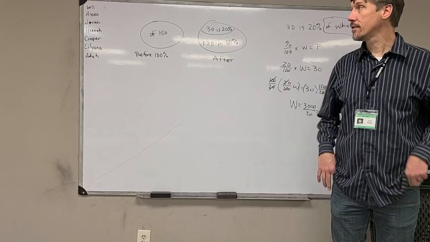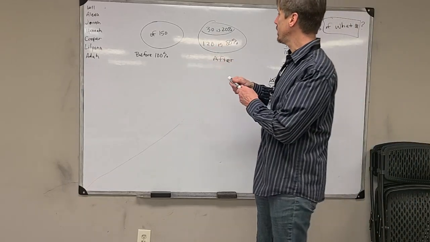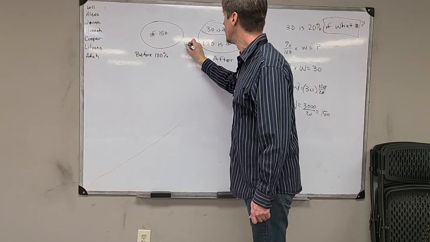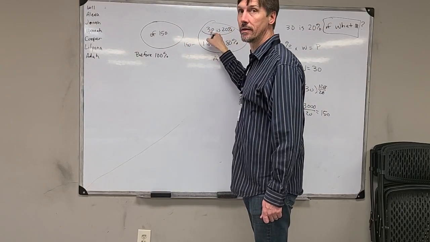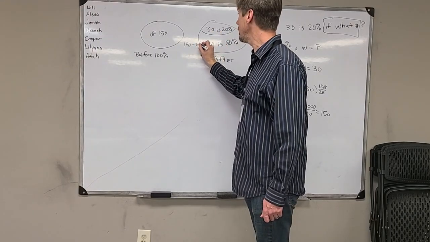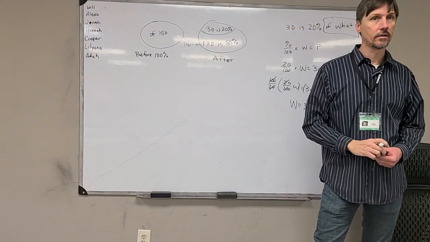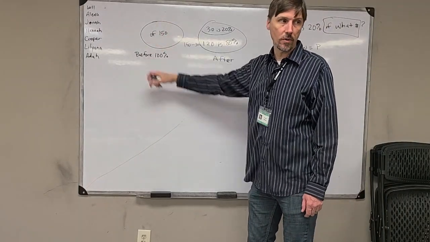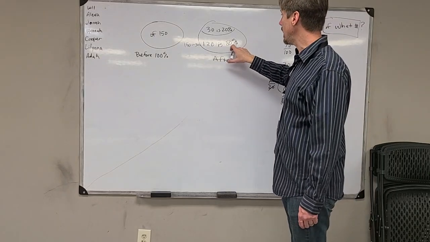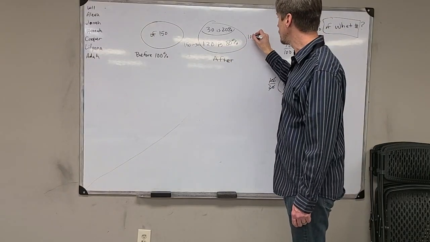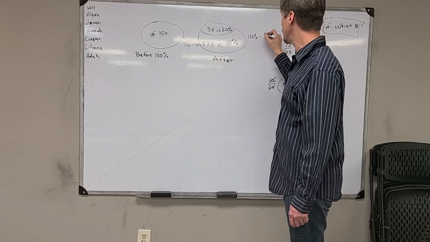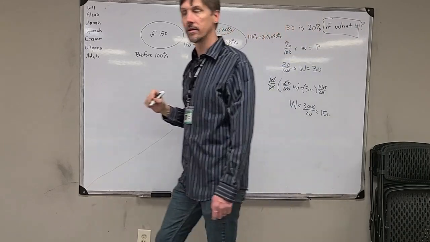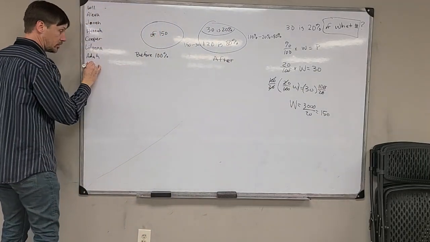You're on the right track. It's not dividing, but the 120, do you guys see that this 120 is what we started with, the 150 minus the 30, that we ended up with, right? 150 minus 30 equals 120, right? And what was the 150? The 150 was 100% of something. And so this 80 right here comes from the fact that 100% minus the 20% that we have up top equals 80%. Okay?